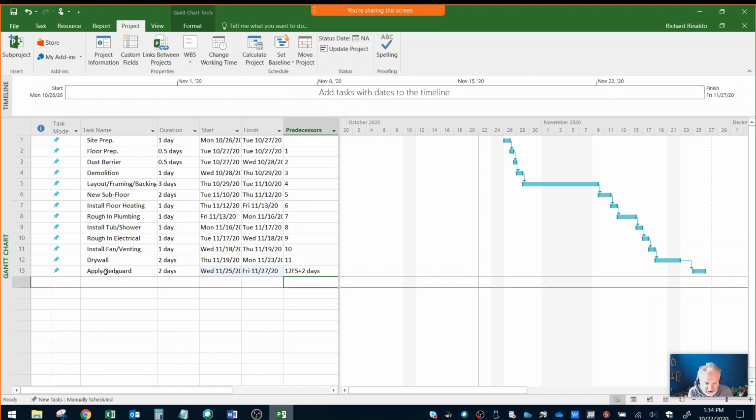So I can make that task dependent upon 12 FS plus 2 days. So they can still apply the red guard and moisture resistant board per tub, but I can still do the tiling there. So here I have the dependencies. It's like a parallel one where the red guard can be applied, but at the same time people can be working on the installation of tile.